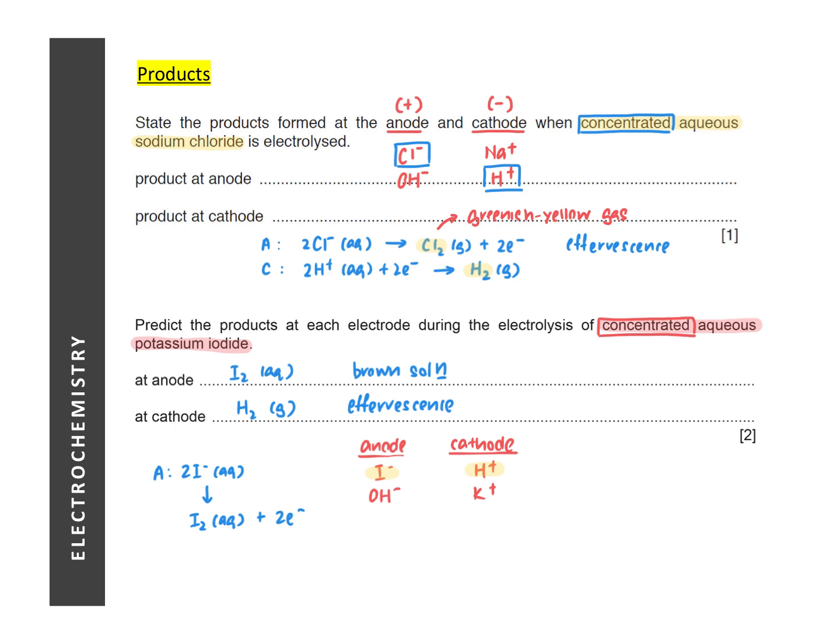Now, a common question is how do we derive the half equations? If you are good at balancing charges and atoms, you can always do it on the spot, but I would recommend that because there are only very few half equations that you will encounter in this chapter, it will be good if you can just memorize the common ones.